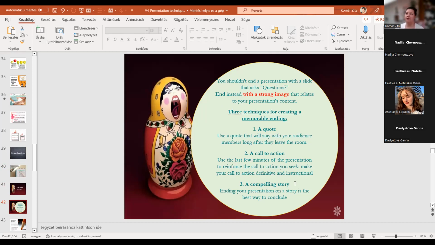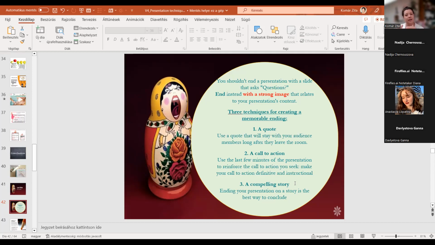The fifth one is you can use a call to action technique, where you ask them to do something immediately. It can be as easy as filling in a survey or sharing their thoughts on an online platform. It can be as easy as coming here to touch the product itself or chat with me. Or it can be something like, here you can see my partners, and we have brought our products here, so you can test it right now. So this is the call to action technique, when you ask them to do something.